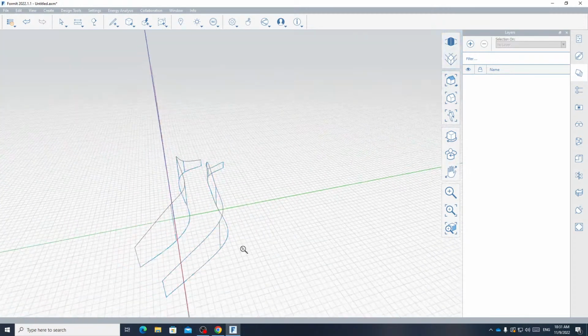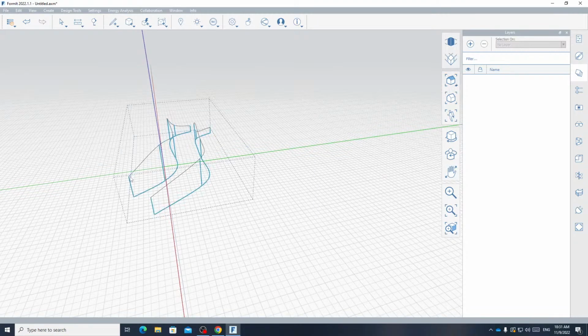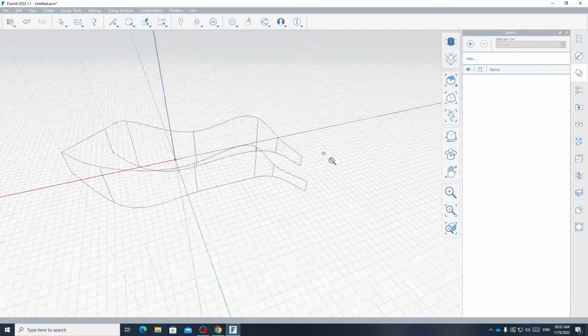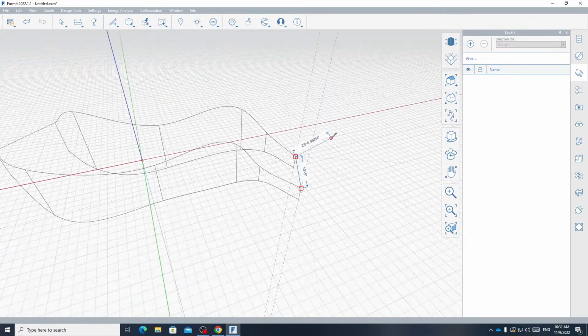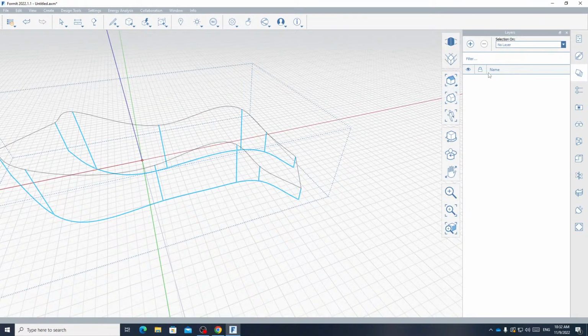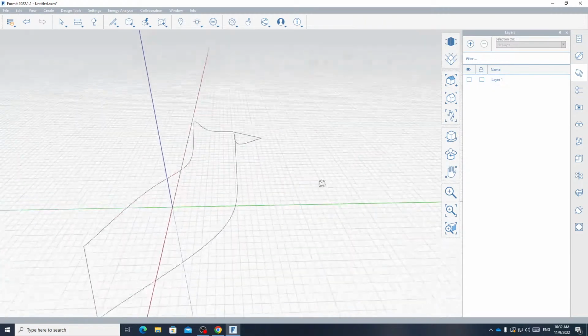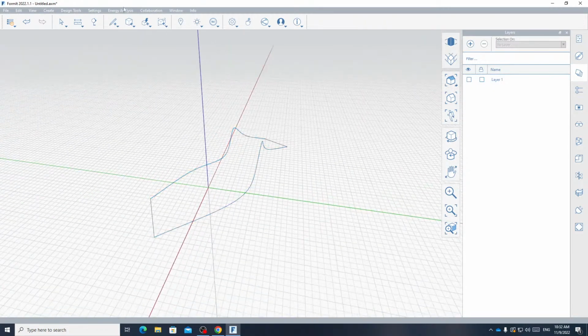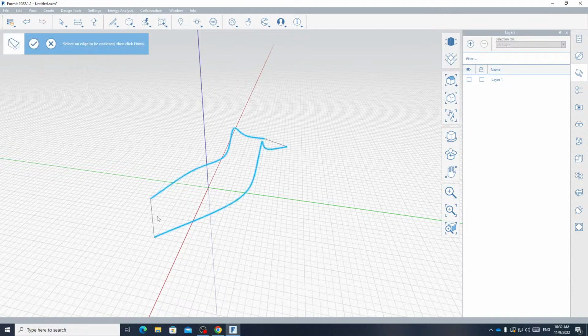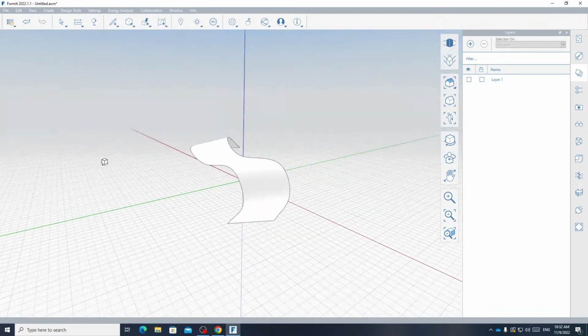Now with these two I can simply go line. Now sometimes it will work first time. What I'm going to do is this, I'm going to put on my construction layer, so just so I can switch it off. I'm just using layer 1 so that now I can switch it off if I don't need it anymore. Now sometimes this will work straight away, sometimes it won't.